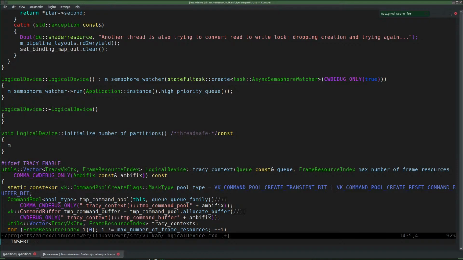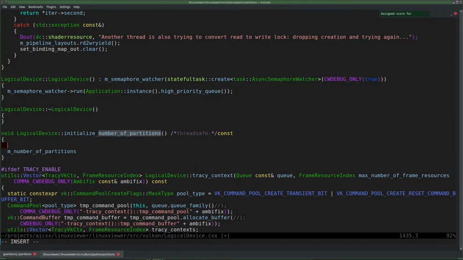So I have to implement initializing the number of partitions here, which consists of the part of the code of the function that we were working on, which is, I don't know.